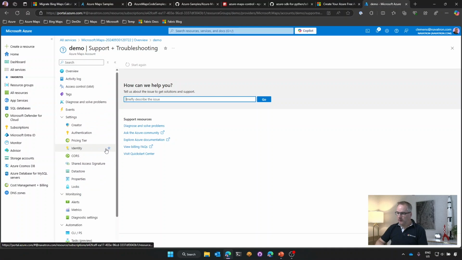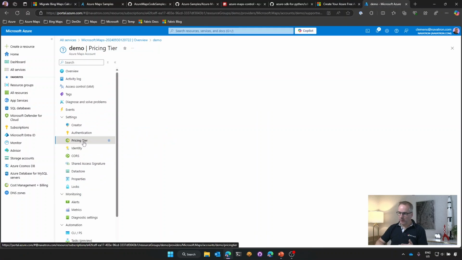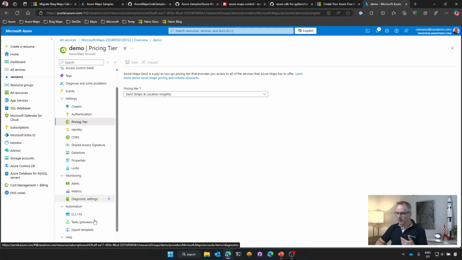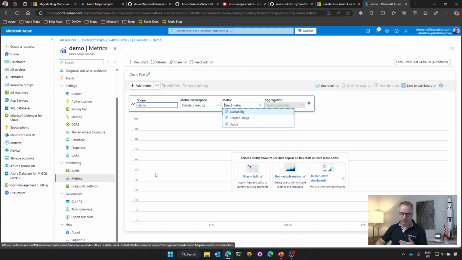Another thing that can be interesting, of course, it will be empty right now, is that you can monitor the usage of Azure Maps. We have all kinds of graphs so that you can see how you use Azure Maps and where you pay for in the end. That is also available from the Azure portal.